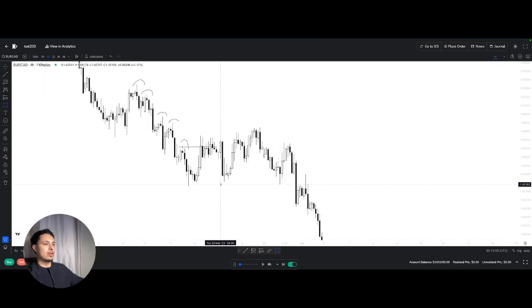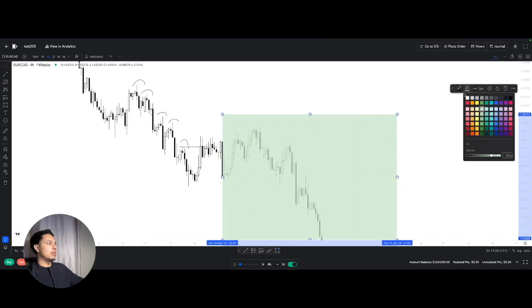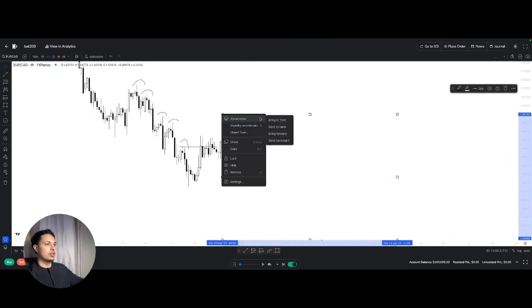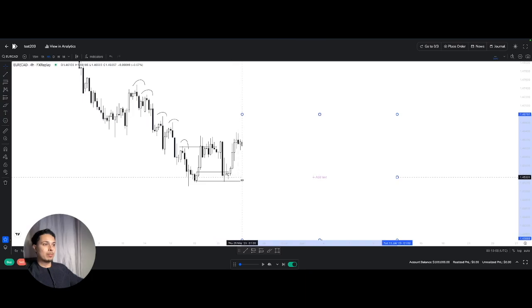Let's do something like this, right? Let's mark that in white and do something like this, just to show you guys. You've seen this break of structure, you see this demand point. Instantly you're looking, okay, I want to buy off this demand point. What happens? You get rewarded, you get rewarded, you get rewarded, and price goes up higher.